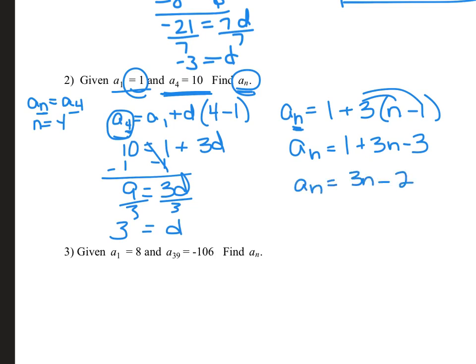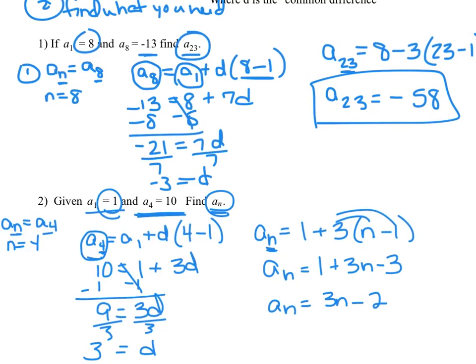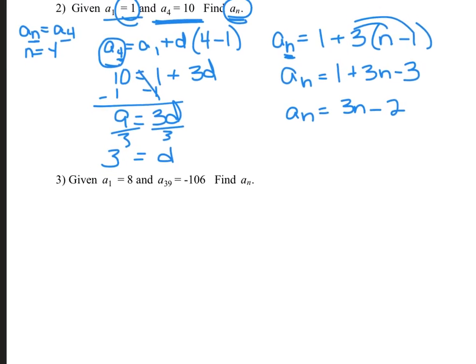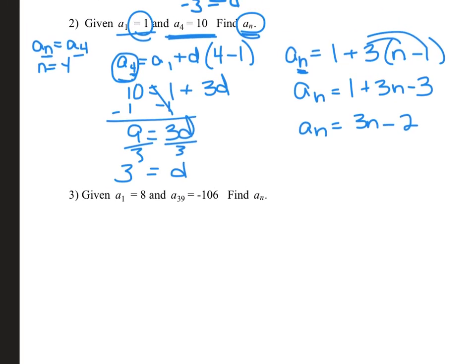And then at any time, if we wanted to find the 150th term, I could do a sub 150 and do 3 times 150 minus 2 and figure out what that answer is. Okay, so this explicit formula makes it so that I can find any term at any time. The one I did up here only allowed me to find a sub 23. So that's the advantage in some ways of making the explicit formula. But if you only have to find one term, that's fine to do it there too.